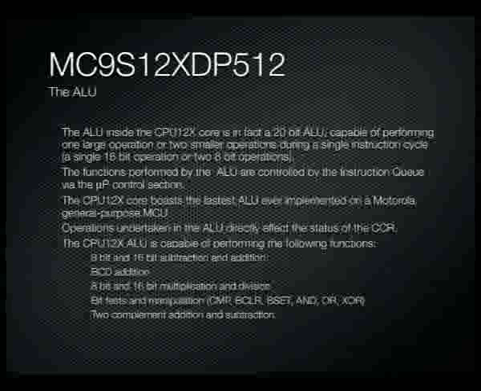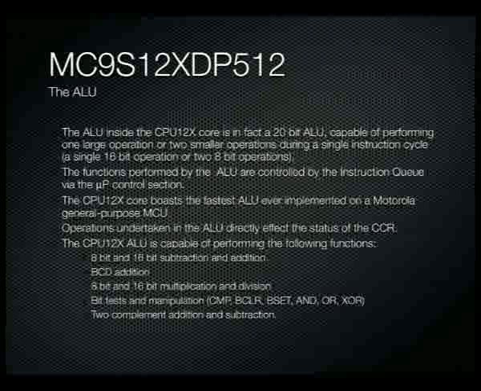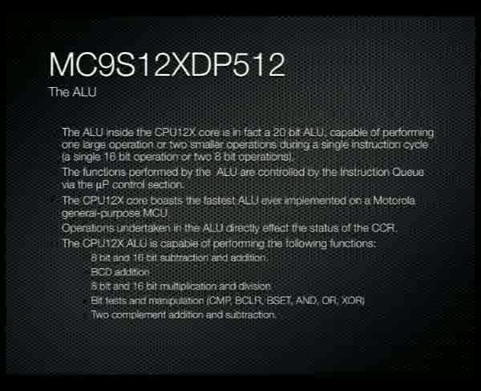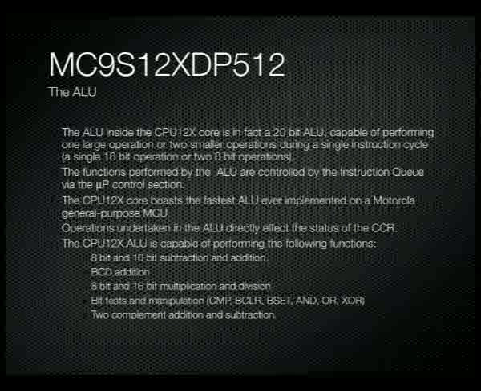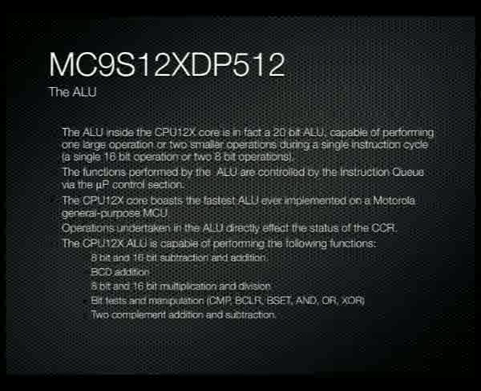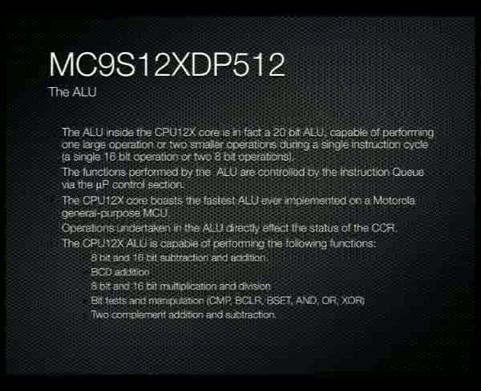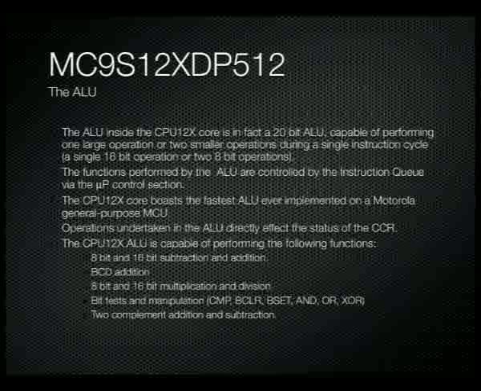So when it comes to our processor of choice, what does the arithmetic logic unit actually contain? Well, the CPU12X core is in fact a 20-bit arithmetic logic unit, so we've got a lot more bitwise additions and subtractions and things that we need to do. It's capable of 1 large operation or 2 smaller operations during a single instruction cycle, so we can do additions and subtractions in single cycles. That can either be a single 16-bit operation or 2 8-bit operations at the same time.